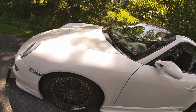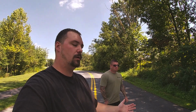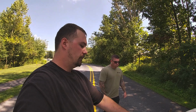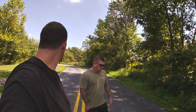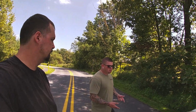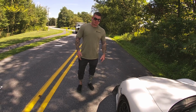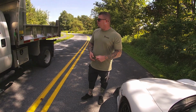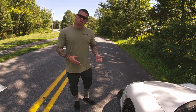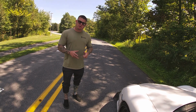Now he is running the 2-piece. He and I did talk about advantages and disadvantages of 3-piece, and he makes a really valid point. Yes, on a 3-piece you can change the front and rear barrel, but like Frank said, that's just one more part to go bad. These are forged 2-piece wheels, definitely very strong and durable. But my thought process is, I've seen a lot of guys with inside and outside barrels, and there's more things to break on the wheel. That's not saying they're stronger or not stronger. I just feel that less parts, less things to break. Exactly. So I'm more happy with a 2-piece wheel than a 3-piece wheel.